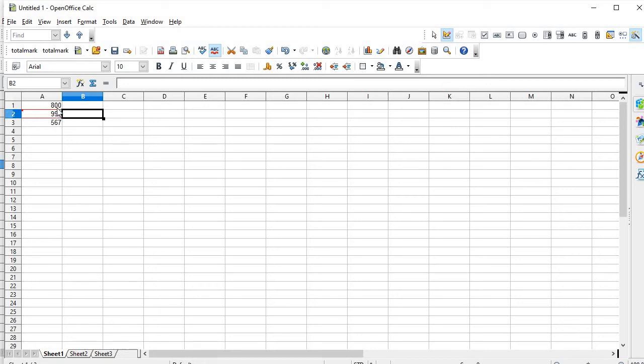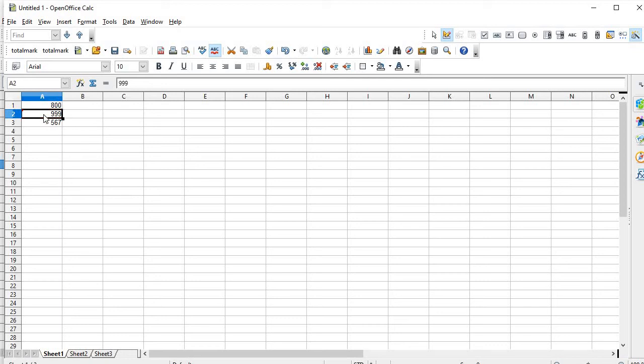Now this cell has become red color, and when I hold a mouse over it, the comment section is coming in the yellow box. On 5th July at this time, cell A2 was changed from 890 to 999. So these are the changes. If I start recording simultaneously on the screen, it will start showing me.